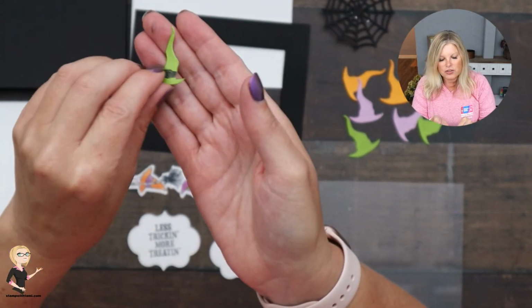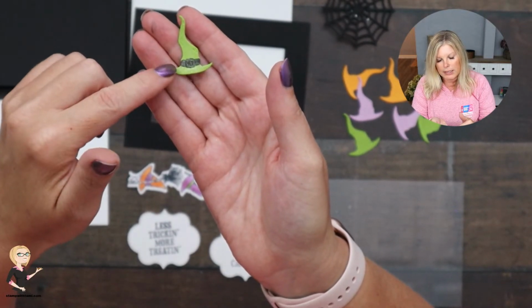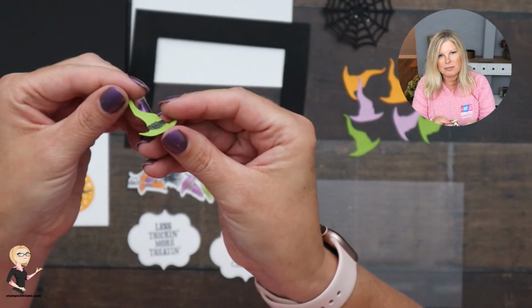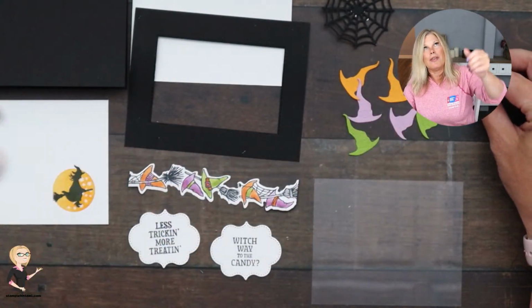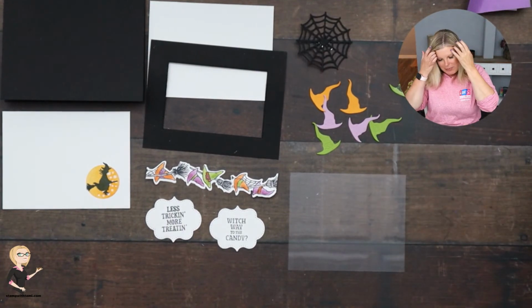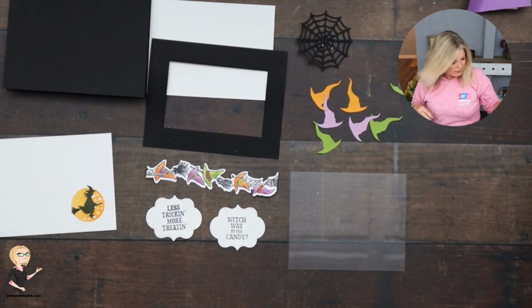What I did was I just took the black Stampin' Write marker, or the black Blends, colored the band of the hat, and then put some Wink of Stella on it to make it shimmery. I don't know if you guys can see the shimmer, but it's super fun. So that one I'm going to put on the front, but the rest of them are going on the inside. So let's back out. All right, first I'm going to do some Seal adhesive.